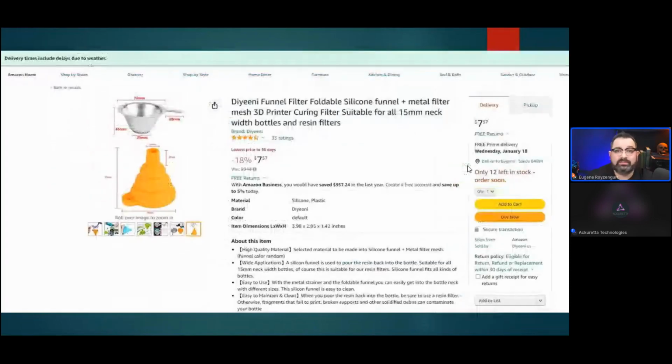When you're putting resin from the vat back into the container, you obviously want to use some kind of funnel. These funnels are great. They're kind of small though, so if you have a lot of resin that you're trying to dump at the same time, these probably won't work very well. But if you don't have a lot of resin, it has a little filter in there that filters out any kind of sediment that you create. Maybe a piece of a support broke off and you didn't see it. You want to make sure it doesn't go back into your bottle with that stuff.